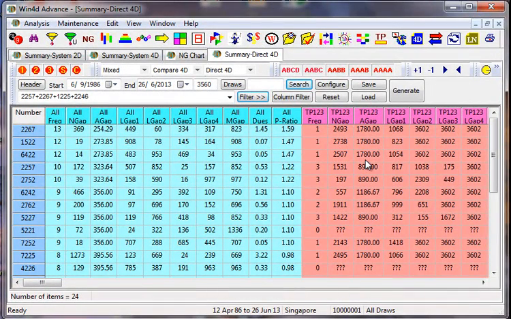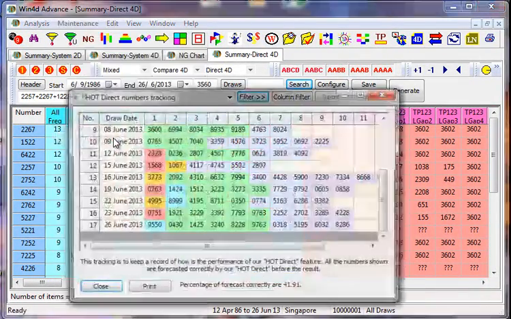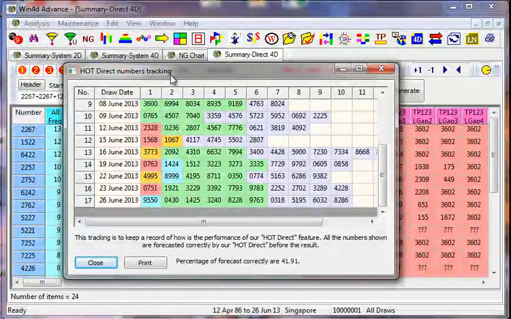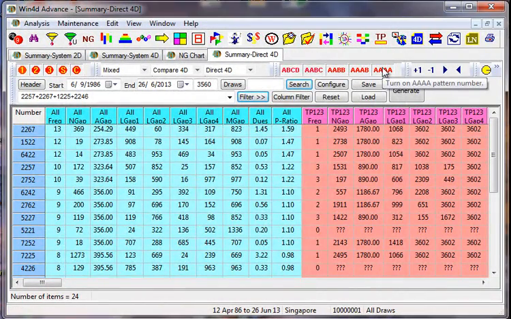Now the question is, will I win by the direct number? As you can see, under our direct tracking, we are pretty on dot. So it really depends on whether the direct number, I mean the system number that you pick, appears in this category here. If you were to ask me, can I guarantee you, I would say no, because if anyone dares to guarantee you, you have to seriously consider whether you are getting the right software, because nothing is guaranteed. All we can say is that we are working very closely to getting you the best direct number by using this latest technology that we have. So you can see for yourself how it goes.